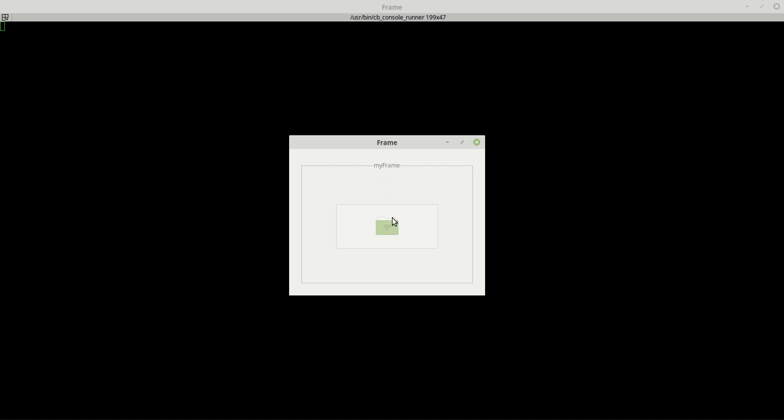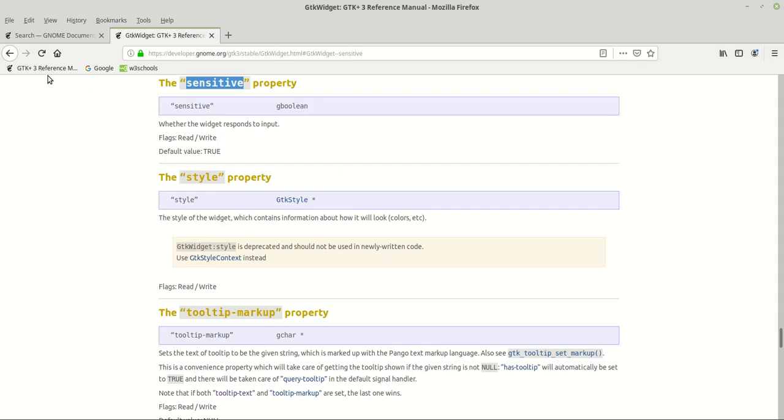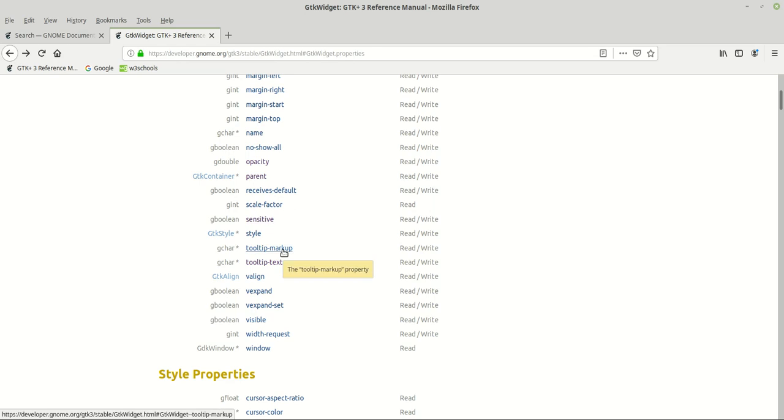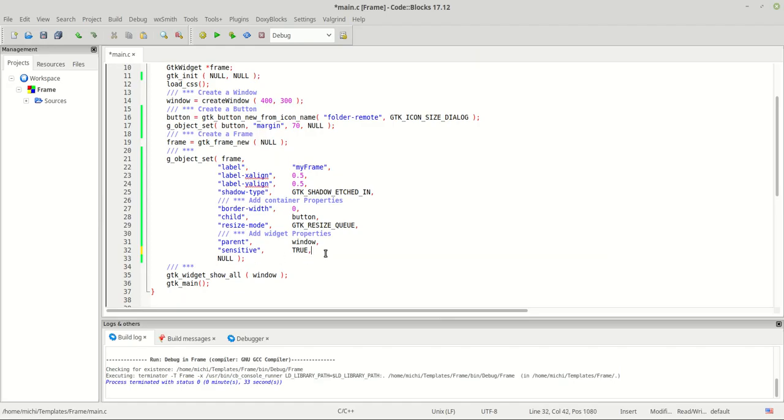So just remember, now we are setting its sensitive to false. By doing this, we killed not just the frame, we also killed the button. Okay, so just remember, that's the reason why sensitive is set to true by default. Okay, so I think this is, yeah, okay, tooltip, we already know what this is. We can set it also just to have more properties here.